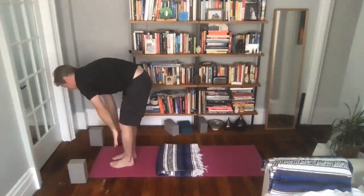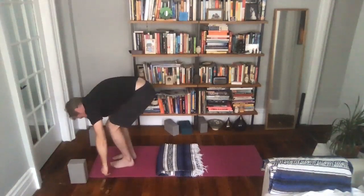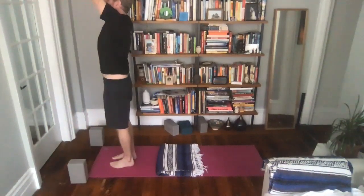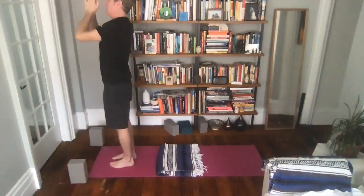Inhale, half lift to lengthen. Exhale, soften to fold. Now ground down, inhale, root to rise. Take the arms overhead. And on the exhale, take the hands down the midline, Tadasana Mountain Pose.